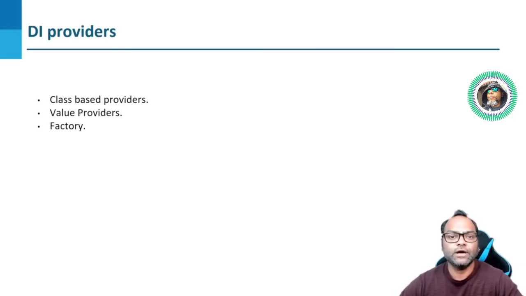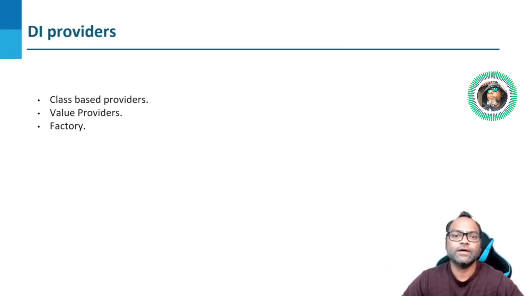In this video, we are going to talk about another type of service. As you can see, there are three types of services which exist. We have used the first type, which is class-based providers. Till now, whenever we used ng generate service, we got a class with, of course, the @Injectable decorator, and we used to inject it and then use it.